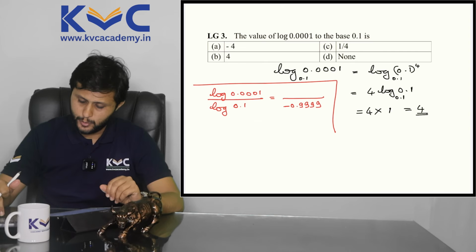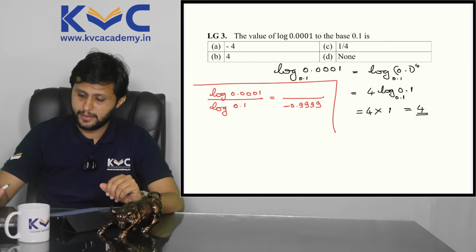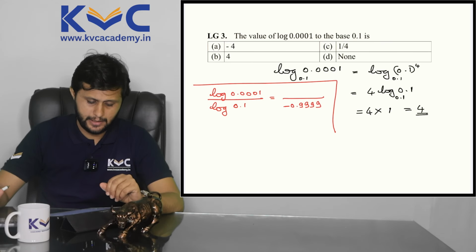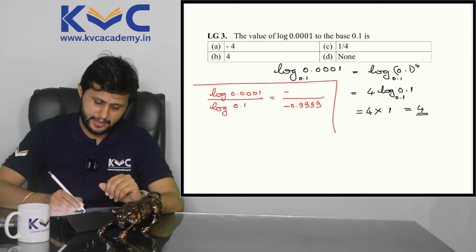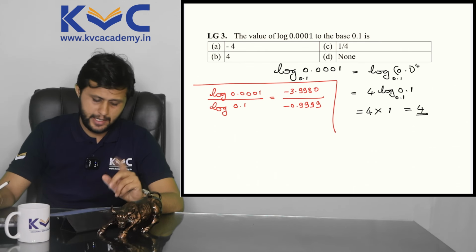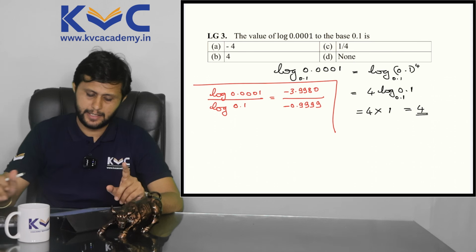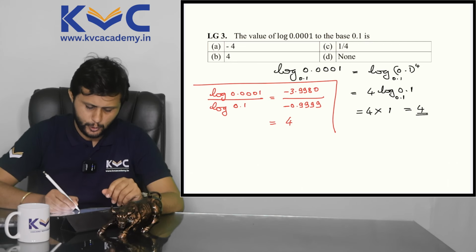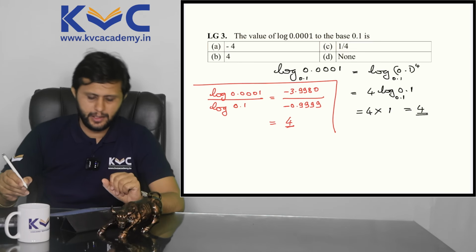Now I have 0.0001. Okay, square root 13 times, 1, 2, 3, 4, 5, 6, 7, 8, 9, 10, 11, 12, 13 minus 1 into 3558. I get 3.99, which is again negative 3.9980. Correct? And now if I divide this, I get answer equal to 4. Very, very close to 4. Some decimal differences you get. That is not a problem.